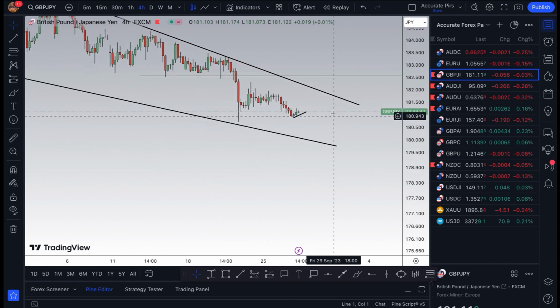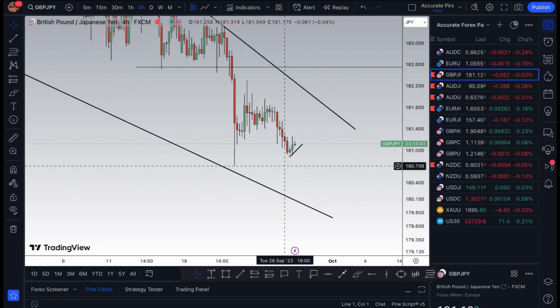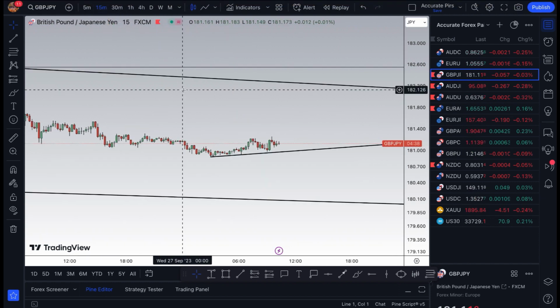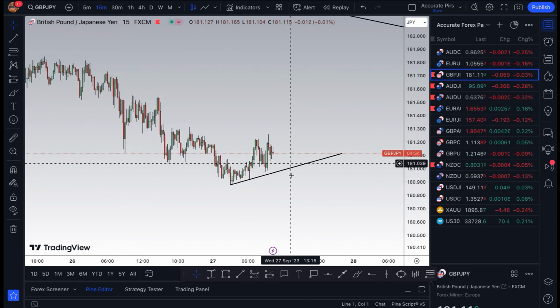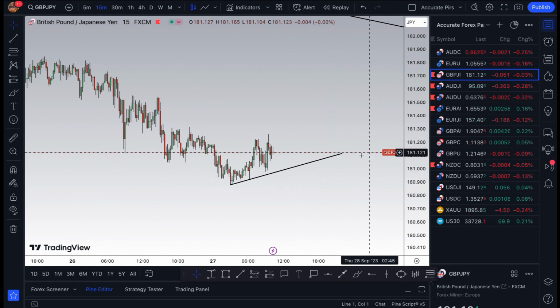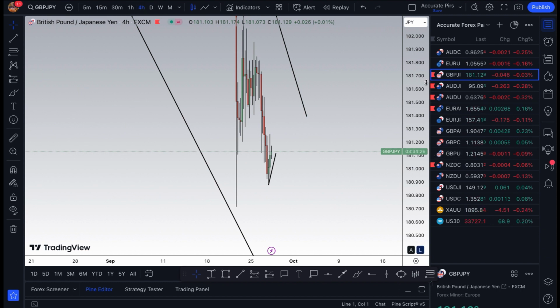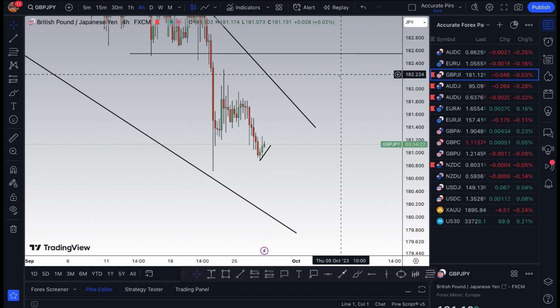Right now with GBP JPY, I'm just waiting for the market to break this little trend line before I even place a trade. This is a waiting game, just waiting to see if we can break this little trend line. Then I'll look at this counter trend line, and then I'll look to get in for the sell. But overall, we're just going to keep our eye on it. It may not even break it. We might even get more of a pullback towards the upside.